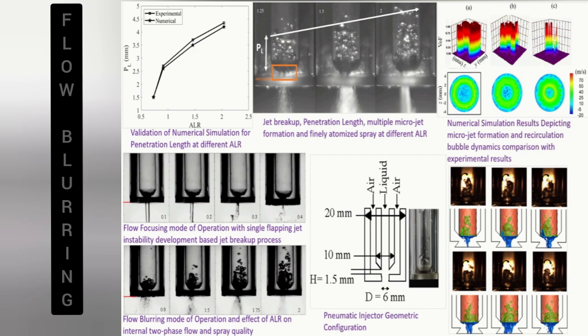What were the key findings? What did the simulations reveal about the atomization process? The simulations showed the formation of multiple microjets in the FB mode. This explains why previous studies reported a lack of a core jet and a nearly uniform radial distribution of the Sauter mean diameter, SMD. They even used a high-resolution backlit image of a larger transparent injector to confirm these numerical results. It's quite compelling evidence.